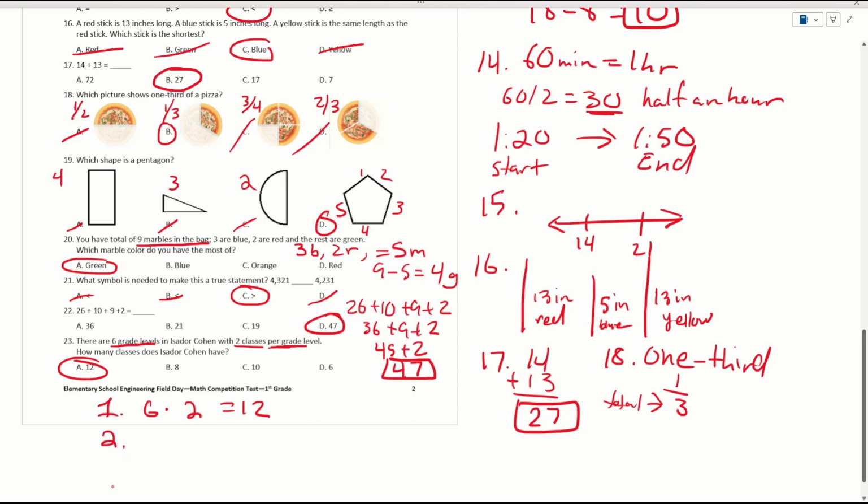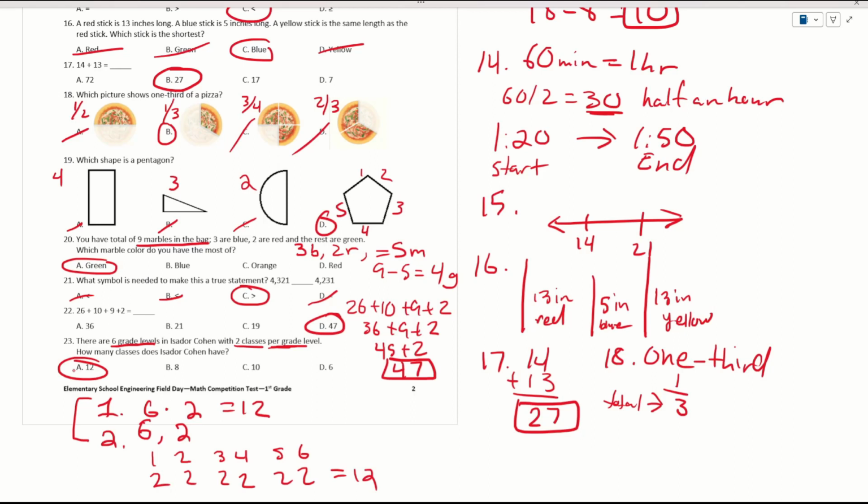A second way to do it is to add. Okay, if you know there's 6 grade levels and there are 2 classes per grade level, we can just draw one. So let's just do 1, 2, 3, 4, 5, 6, and let's put the number 2 in each of these. 2, 2, 2, 2, and then let's add all these 2s, and we're going to end up with 12. Okay, that's the second way to do it. So these are 2 ways you could approach this problem when you get to 23. It may seem a little bit harder or a little bit complex and you don't have a calculator, but technically it is not that difficult.